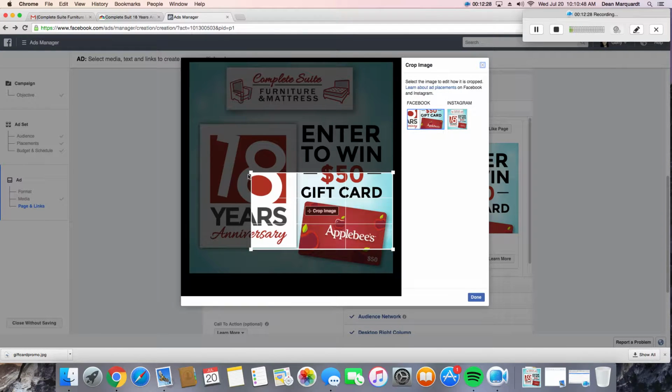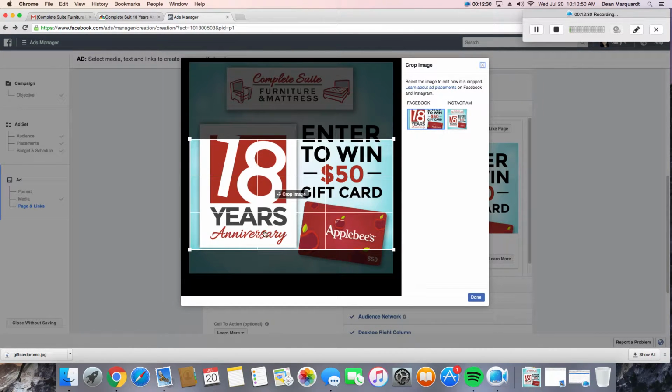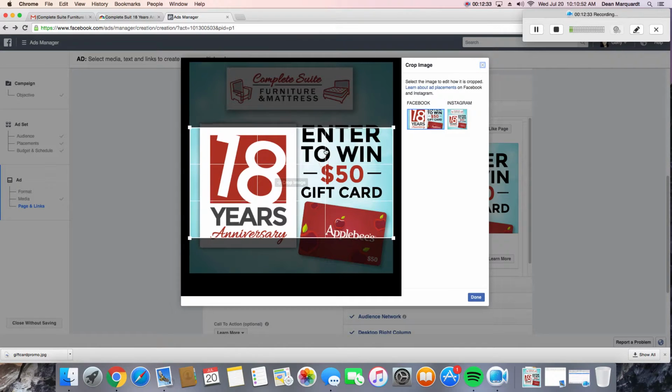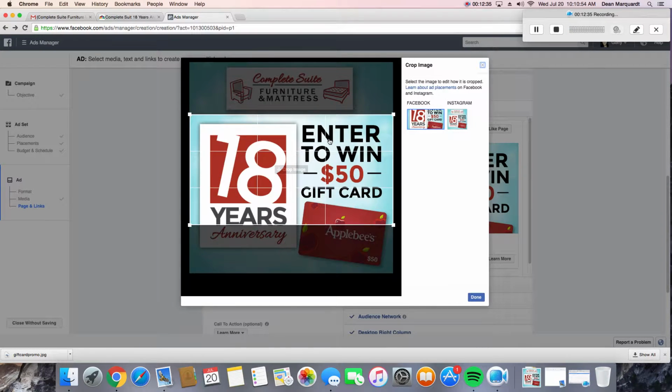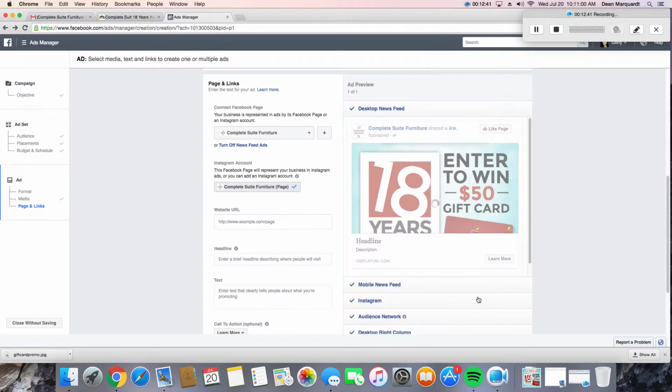I'm just trying to make it in such a way that's actually going to be visually pleasing and not look like it's being cut off. Let's see how that looks.